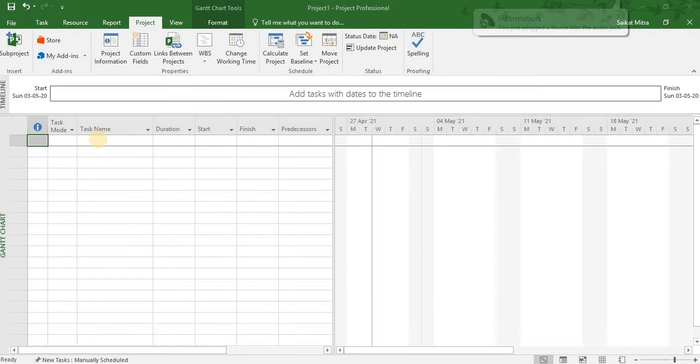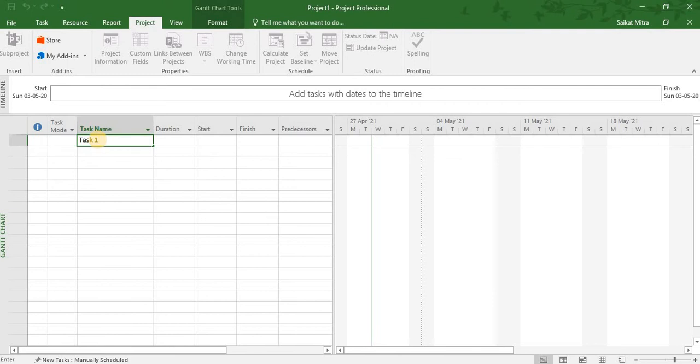The next thing we need to do is that we need to enter the tasks. So just click under the task name and simply insert the task. Say as per the question, the first task is task 1, so I simply insert it.